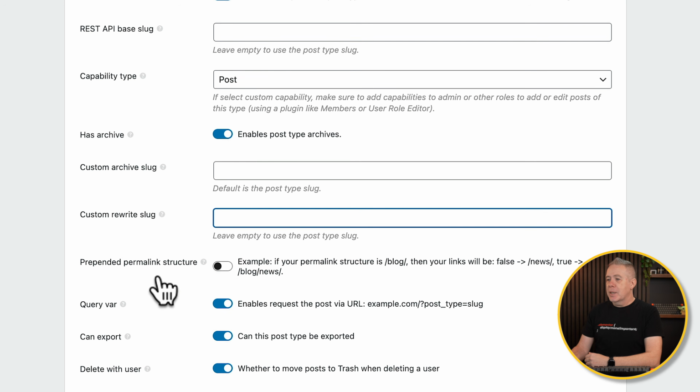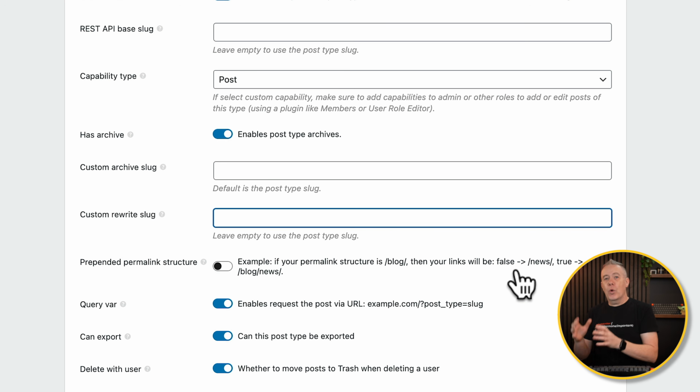Do you want to prepend the permalink structure? So as you can see, this allows you to control whether it will have recipe / the name of the recipe itself, or whether it strips that out. This would then shorten the URL, make it a little bit easier to read. Again, a personal preference whether you do or don't want to use it. I'm going to leave it as it is.